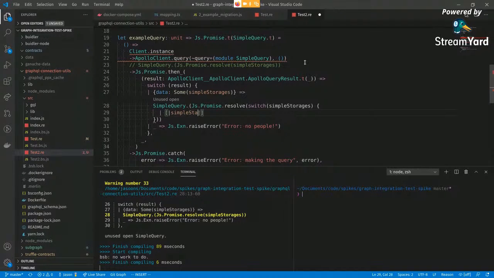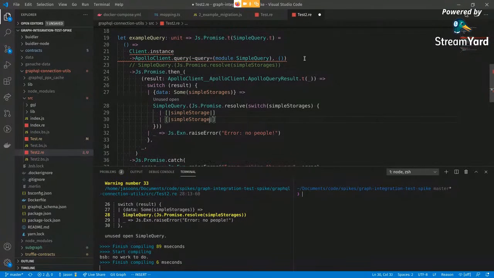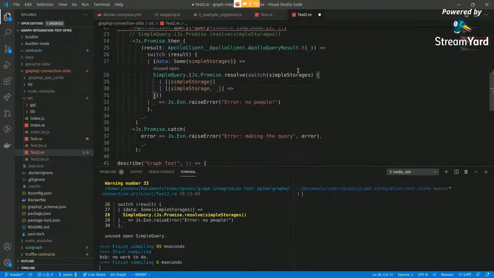Simple storage, and over here, that's also a good point.